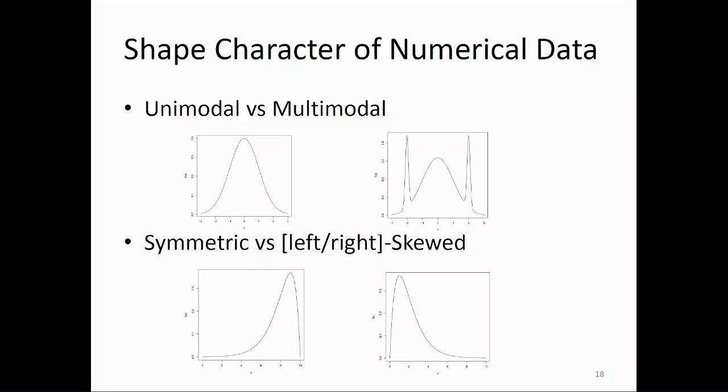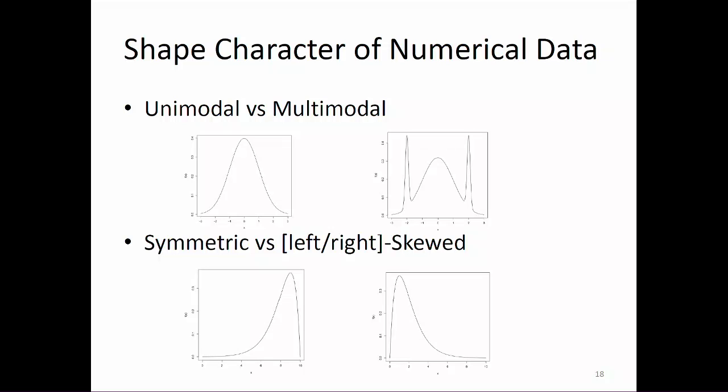There's also this idea of symmetry, symmetric data versus skewed data. Symmetric data has the same distribution if you flip the axis. So actually both of these two panels above represent symmetric distributions because they look the same as their mirror image. These two down the bottom, however, if you flip them around, they are kind of mirror images of each other. So these are what we call skewed data sets. They're unimodal, there's one peak, but they're also skewed.